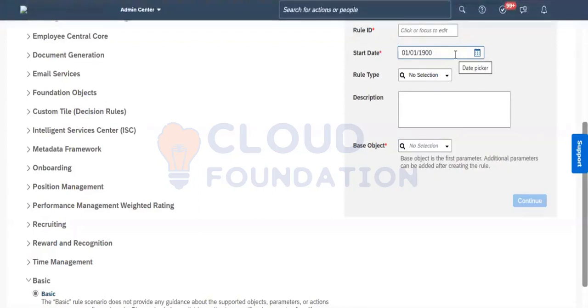So how will I try to create a condition? I will mention the rule ID. Everything can be mentioned by the developer, by the consultant. It is not specifically required to take info from the customer side. Okay, so let me take something where business rule, we have event reason. I am taking the position change. So we are taking care of the position change and I am specifying some date here.